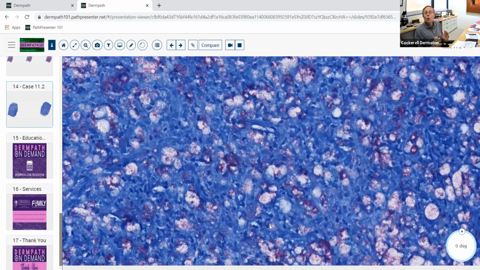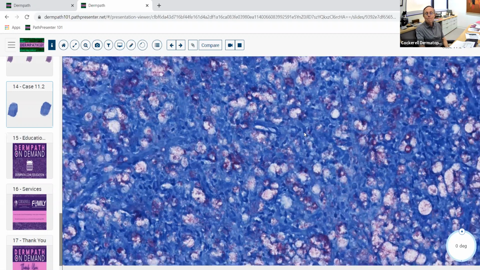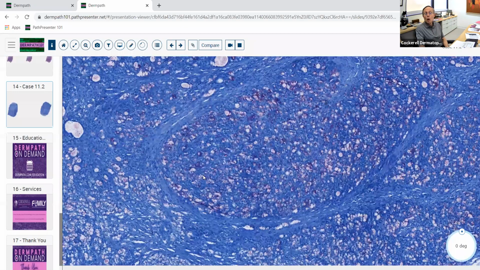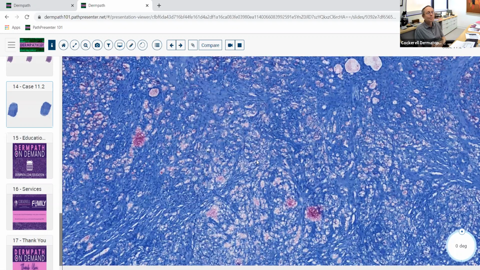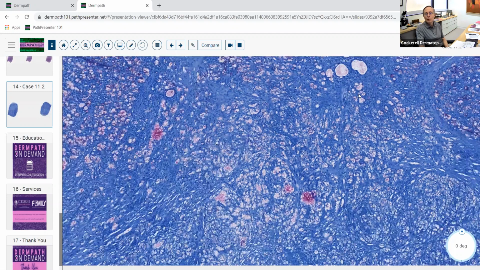And these are called globi. Now, what are globi? Well, basically they're sort of like the little things carried by the Native American chief on the old cigar stores. Well, those are the globi of the cigars. So these aren't cigars, these are microorganisms that are forming little clusters inside these lipid-laden histiocytes filled with Mycobacterium leprae. So this is multibacillary Hansen's disease, polar lepromatous, not borderline, not tuberculoid. This would be really polar lepromatous disease with millions and millions of organisms in the skin.